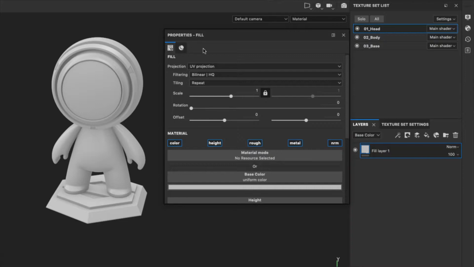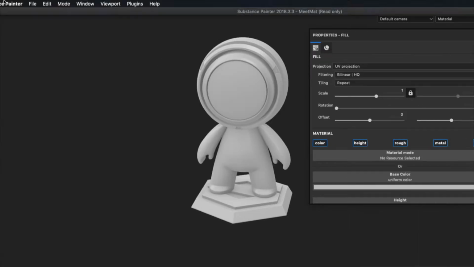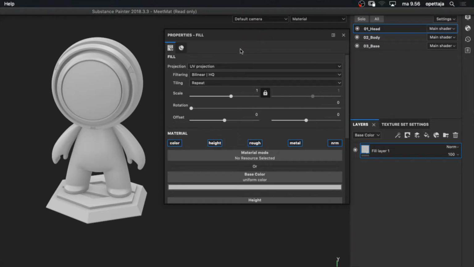So it's a fill layer. And now we can change how the fill looks. Go to the properties, which should be down here under the layers. If you've lost that, go up here and reset your UI. And then you can see the properties.